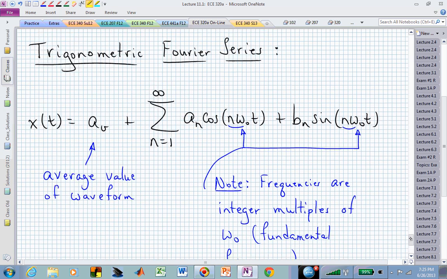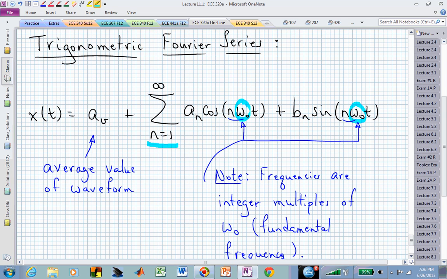As we learned at the beginning of this session, the trigonometric Fourier series is written in this form, where we are explicitly identifying sines and cosines with coefficients associated with each harmonic component. Notice that the cosine and sine are made up of the fundamental, or an integer multiple. We're allowing for the possibility of having an infinite number of terms in this Fourier series expansion, taking integer multiples of the fundamental frequency omega-naught. We also allow for the possibility of having an average value in this periodic waveform, meaning we might have a DC offset, contained in this coefficient a sub 0.